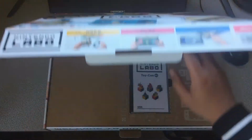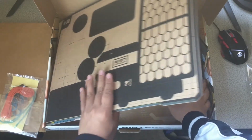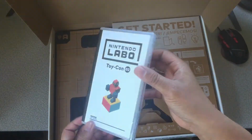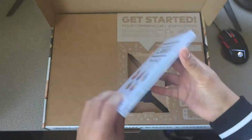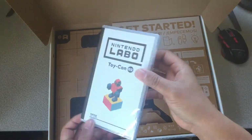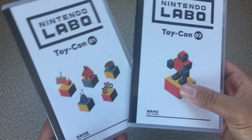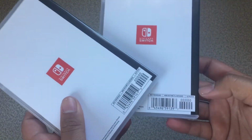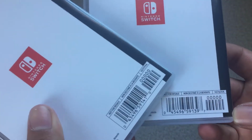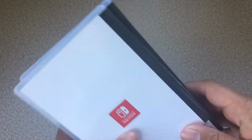When you open the box, you're greeted by your physical copy of the game on top of all the cardboard sheets you're going to need to craft those Toy-Cons. I'm personally mixed on the cover art for both Labo games. While both fronts feature some charming icons depicting what you're going to be building, and are super clean with the white background and logo and text, there's a part of me that's irked by the lack of the Nintendo Switch logo in the top left corner like all the other physical releases have, and by the boring back cover. Like, why is there no pictures or anything besides the Switch logo, and why, in God's name, does the barcode go over the black bar at the side? It just looks like a mistake.